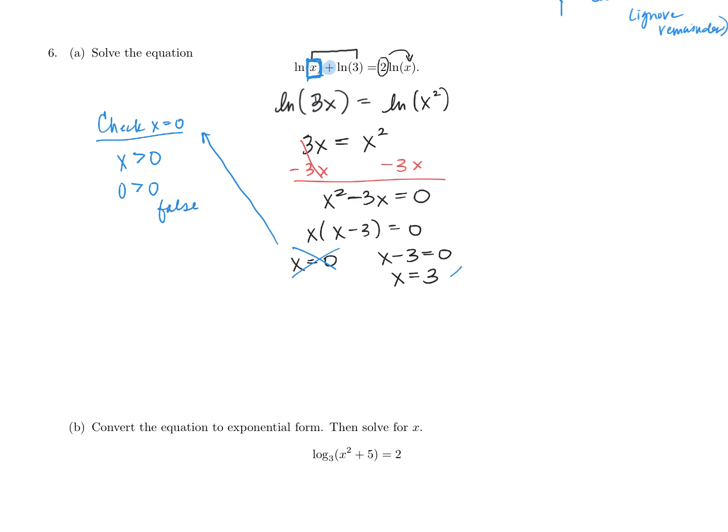All right, now we're going to check x equals 3. So again, we're taking the log of x, so that has to be greater than 0. We think our solution is 3, so we're going to plug that in. Is that true? Yes, 3 is greater than 0, so this checks. The other thing we're taking the log of is a 3. Well, that doesn't have a variable, so we don't have to check that. We're also taking the natural log of x. Well, that's the same as the first thing we checked. So x equals 3 is a valid solution.